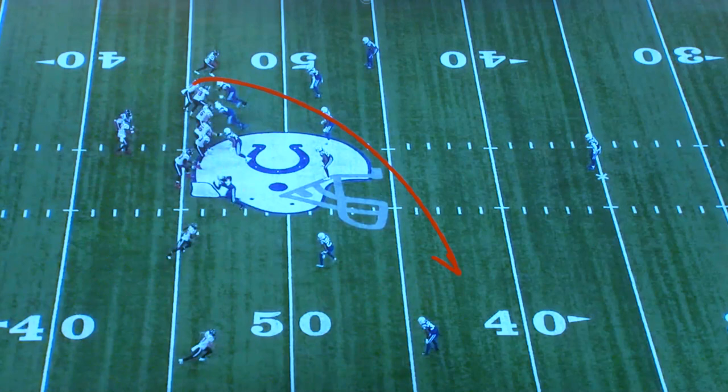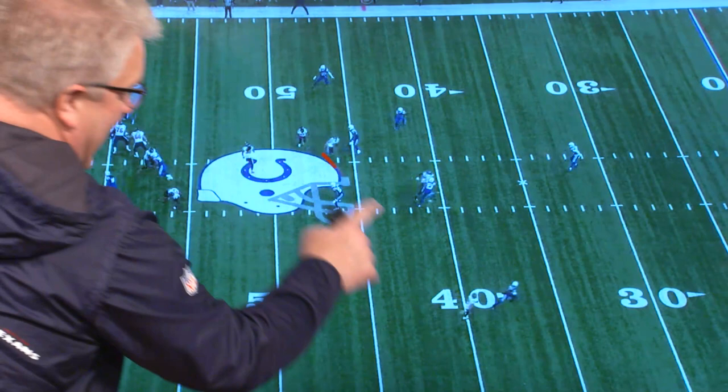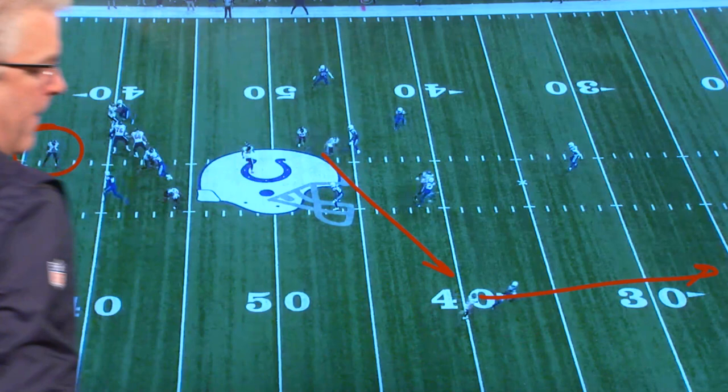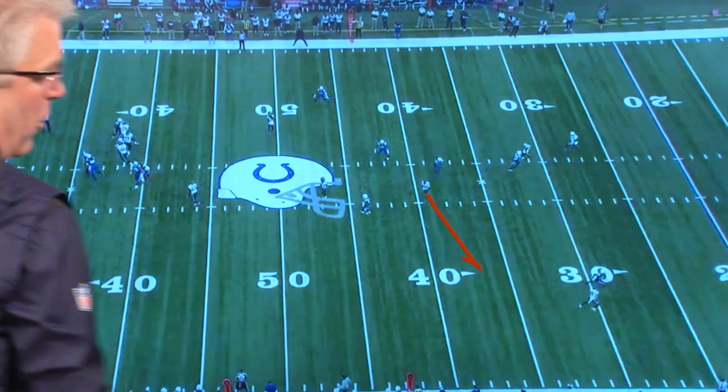Deshaun's gotta get rid of this ball — he's getting pressure right here from Autry right away, so he's like, I gotta get rid of this ball. His drop is actually probably a little deeper because he knows he's gotta get Waring over here. But as Deshaun is looking in this direction, he sees Chad running off the corner, and he knows there's gonna be a spot right there. He just hangs in there, and then you can see Cajale running into that open area.